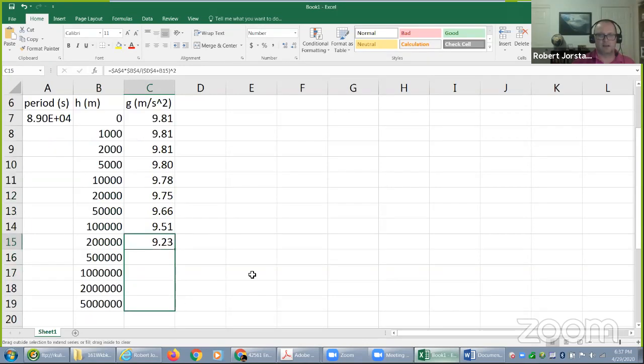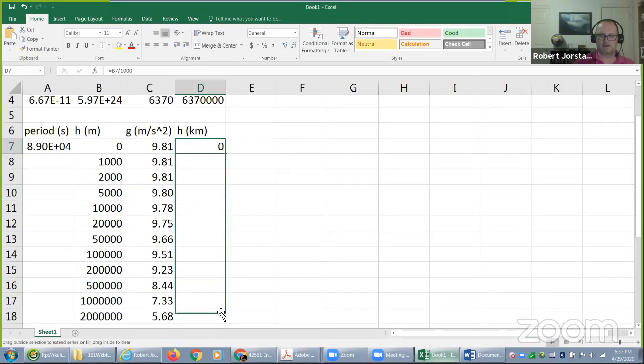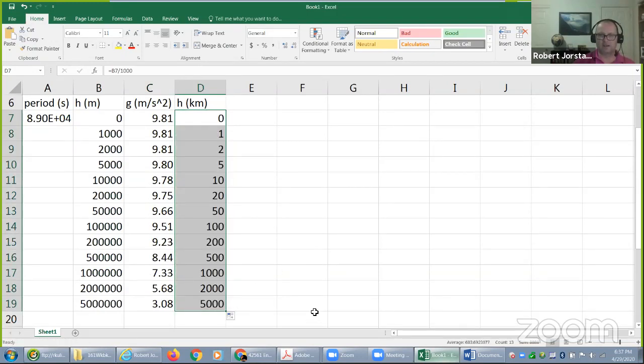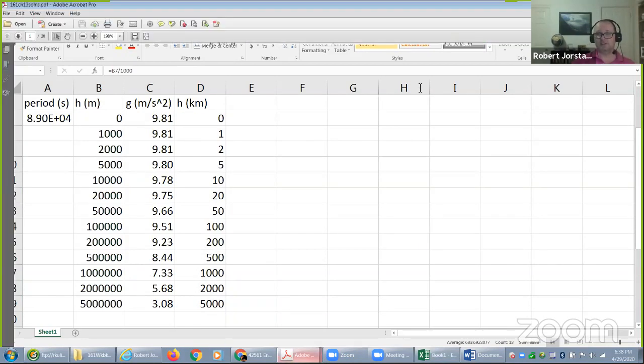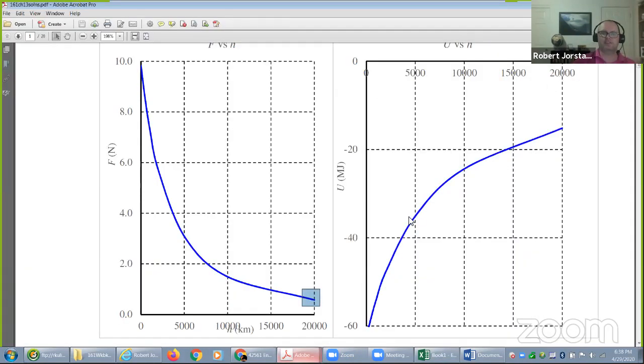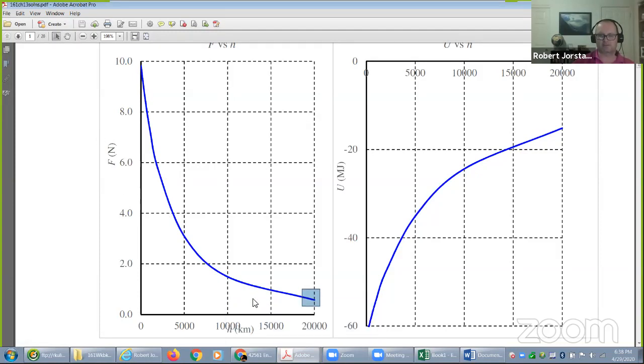Okay. And now what you do is you make a separate column with the prefixes taken care of. If you learn this trick now, it's going to save you some time. So this is equal to that divided by 1,000. All right. And this one, I guess we don't need to change. And so now you've got the height in kilometers, which looks pretty. So you can make your plot in terms of kilometers. You do all your math in scientific notation and whatever, and then you go back and you rewrite the answers by just doing a conversion after the fact.